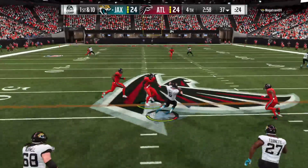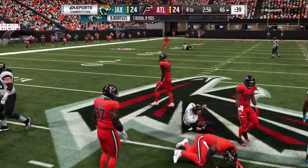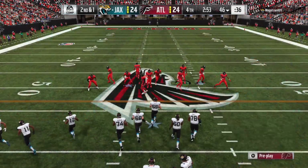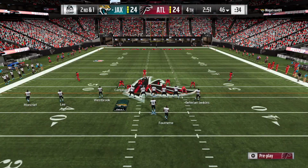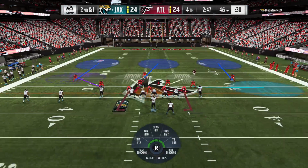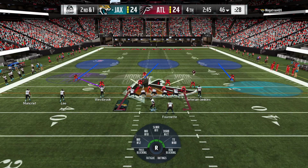Steps away to his left and avoids the contact by sliding. He'll wind up getting 9 after tucking it and running, so it'll leave him with 2nd and a yard. Partner, he was going through his progressions. Not there, not there. After about the 3rd one, he decided he better pull it down and run for it. And he slides down and avoids the hit for good measure.